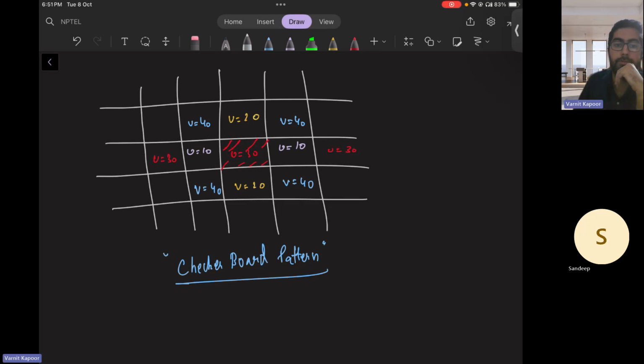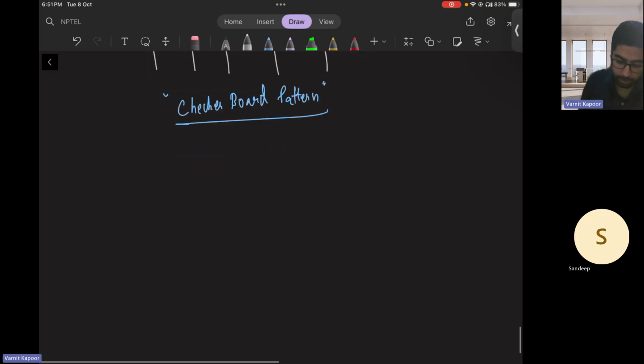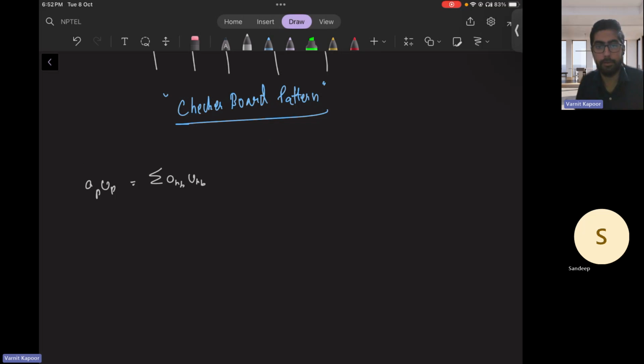All right, checkerboard. If you recall your equation, the X momentum equation, AP UP equals the summation of A and B U, plus B, plus P at W minus P at E, into del Y. So it is possible to arrive at a P such that the gradient of P cancels out the checkerboard velocity bits as well, thereby satisfying the checkerboard velocity.